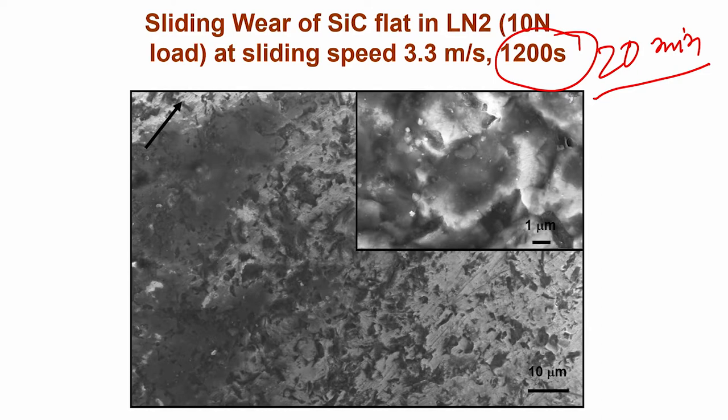The first one is that with this tribometer, it is extremely important to place the ceramic disc inside the tribometer in a very stable manner. If there is a certain difference in the top surface or the leveling of the surface, then what would happen? Ceramics being brittle materials, when they experience high sliding speed against the ball, when the ball is stationary and the disc is rotating, there is every chance the ceramic disc will be broken into two pieces.